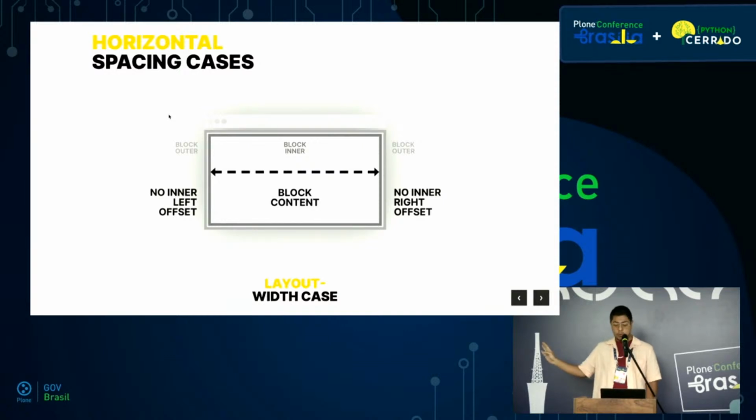So again, we see the block outer container going from edge to edge of the page. That's great. We see the block inner container that matches the width because we want full width. And then the available space for the content also becomes the entire thing from edge to edge. There is a little caveat here. When we have a huge screen, maybe our layout width wouldn't be from edge to edge, right? But let's think about a laptop-sized computer. This is it.